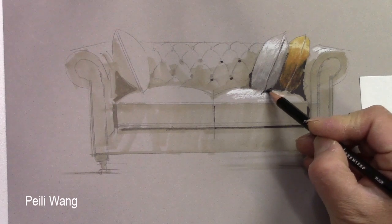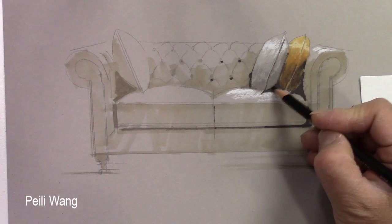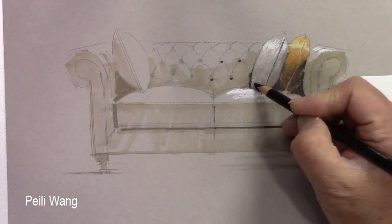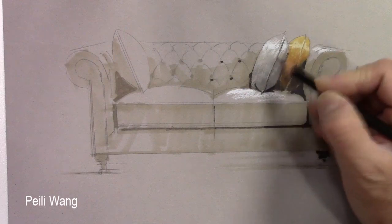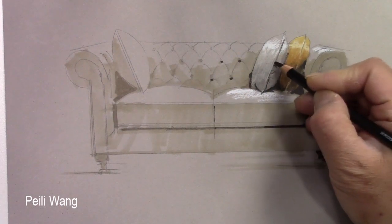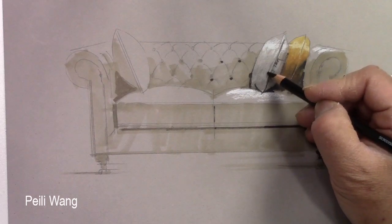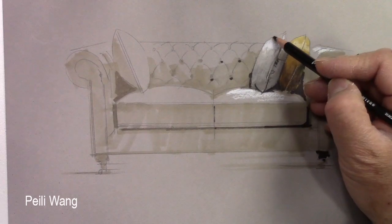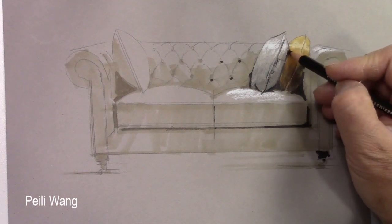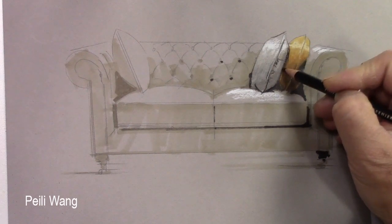So the marker is just the first layer, but for the rest we have to go back and use a pencil. Pencil is darker. There's a detail. Let's make a detail. This is just a texture detail. There's a little shadow. Later I will blend.